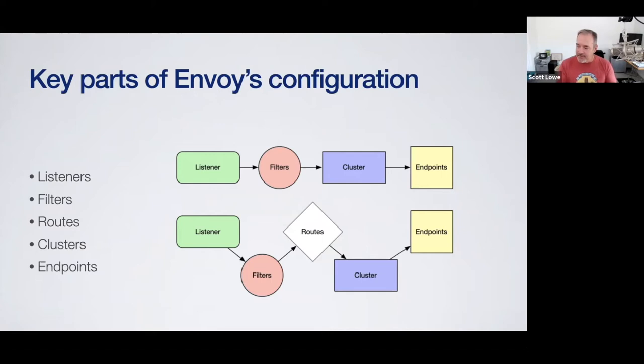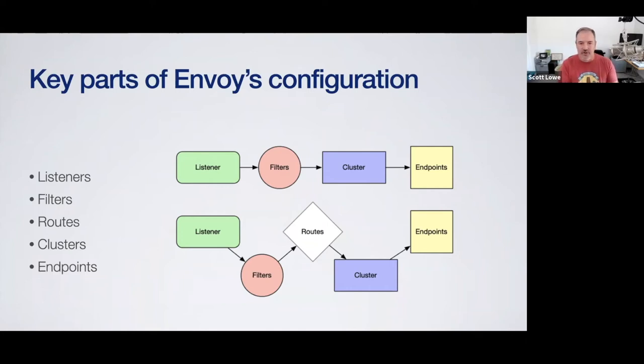But it starts with a listener, and a listener is simply a way for Envoy to receive traffic, right? And that listener is associated with an IP address and a port. Now that IP address might be all zeros, meaning any IP address, but this port, or it could be a specific IP address, 192.168.100.10, whatever. And traffic that enters Envoy bound for that IP address and/or that port gets captured by that listener and then passes through the rest of Envoy to get to its final destination.